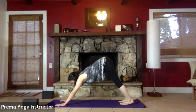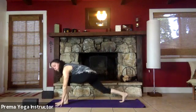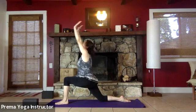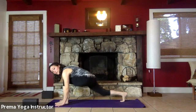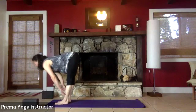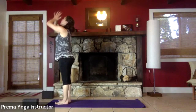Once you are there, inhale, send your right leg straight back where it is. Exhale, pull it through, step it forward, wiggle it, boost it, hands to blocks, back knee down. Uncurl the toes, inhale, right up to Anjaneyasana. Exhale, lean forward over that leg. Plant the hands, tuck the back toes, lift the knee. Now look ahead. Exhale, step your back foot to the front of your mat. Inhale, rise halfway up. Exhale, folding in again. Arms out, inhale, all the way up. Exhale, hands to heart center.